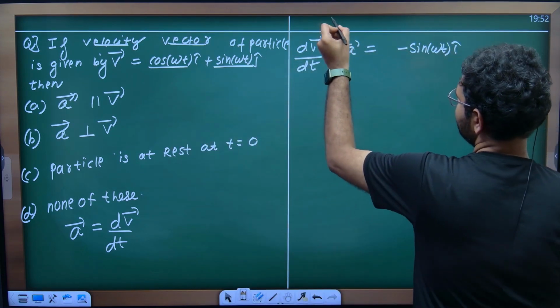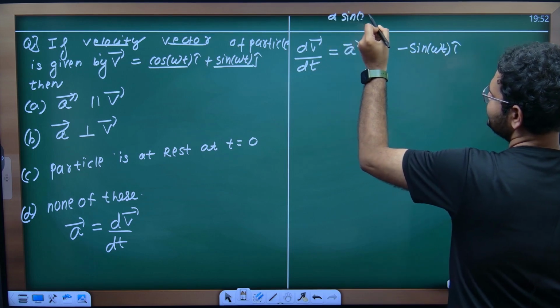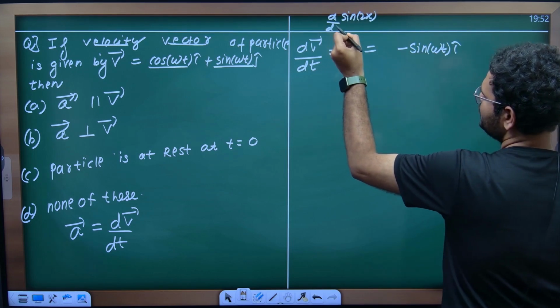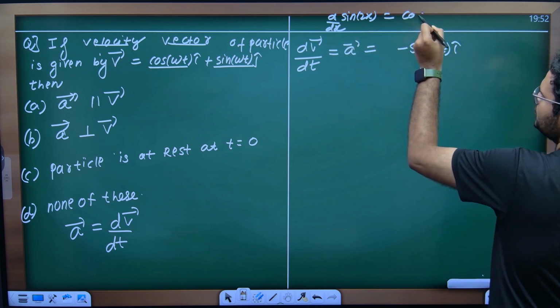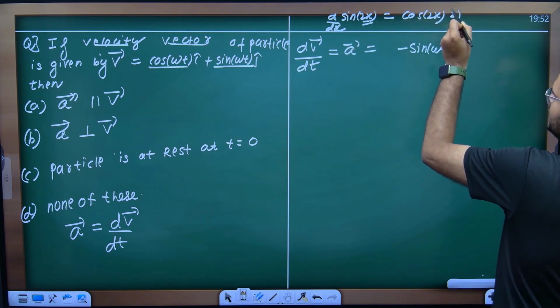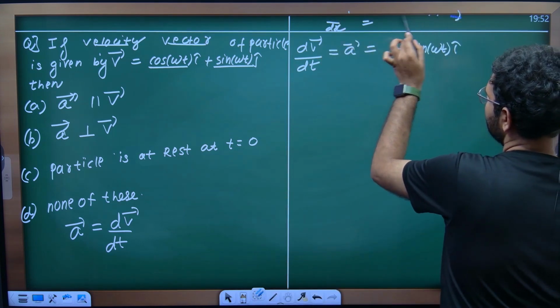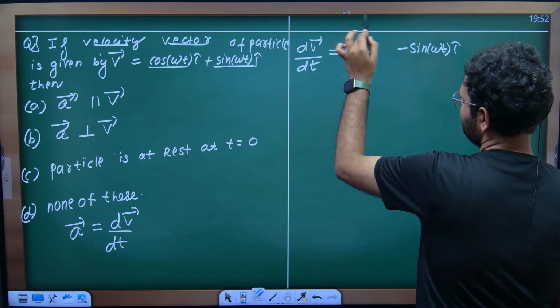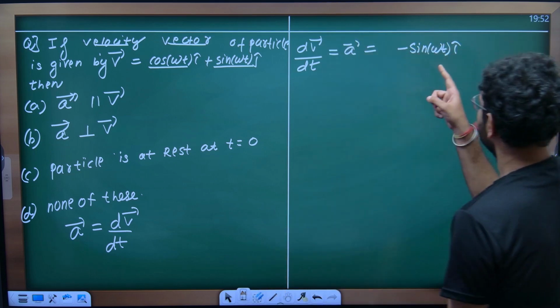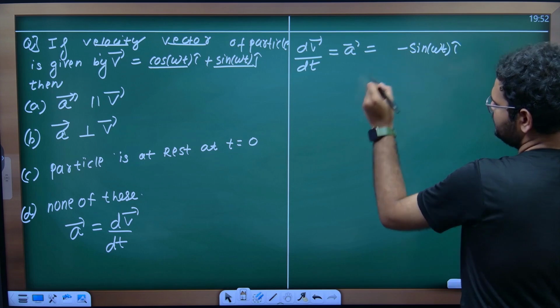See, differentiation of sine 2x with respect to x, what is it? Cos 2x into 2 also you will write. Now you also differentiate this. This is what chain rule I was talking about. Again, if you don't know chain rule, in description playlist you can find. Okay sir. So here it is, what I told, cos, minus sine is there, and here omega will come.